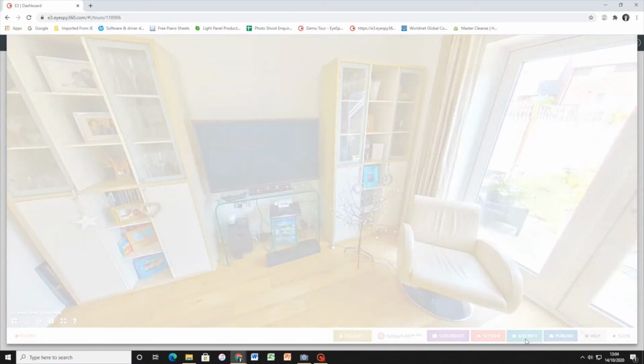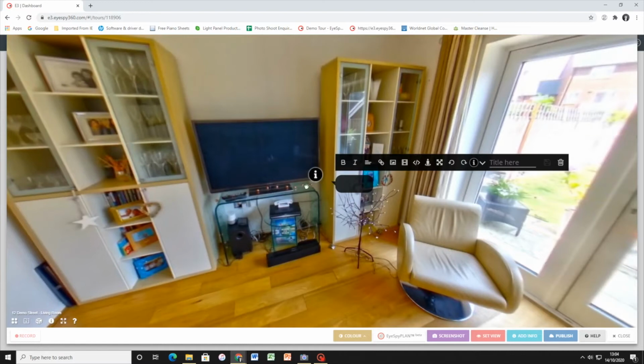When you click on that button, a new information label is added to your tour. So inside your information label, you can add text. So you can just type straight away. So let's say state-of-the-art entertainment system. So you can add that in there. You can select the text, you can put it in bold, you can italicize it, you can customize the text however you wish. So you can add a lot of information, you can have just a short summary.